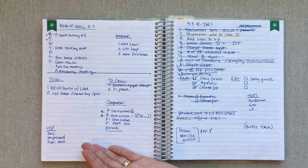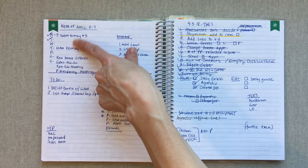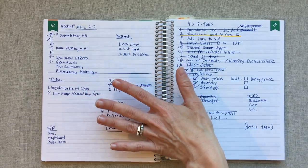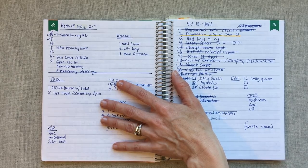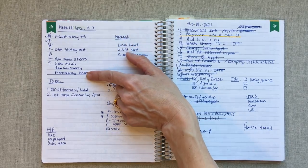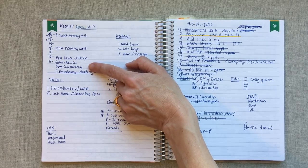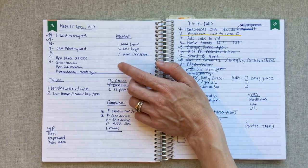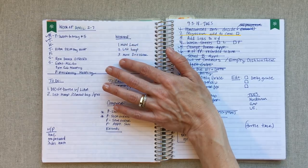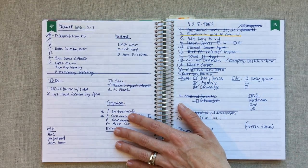My monthly list is in this book, and then I make a weekly list every week. I write what week we're in, Monday through Saturday, and any major timed events. I already have my weekly planner, my Erin Condren Vertical, laid out on my desk, but this daily planner stays folded over by me all day long while I work and homeschool — it's my guiding light, my right-hand man. All my big appointments also go on my iCal on my phone, but I mainly check that when making appointments while I'm out. This planner never really leaves my house. Then I have a weekend list, a to-do list, stuff to call, computer stuff, stuff to do with my son — every week that weekly list looks different, but it's one full page per week.